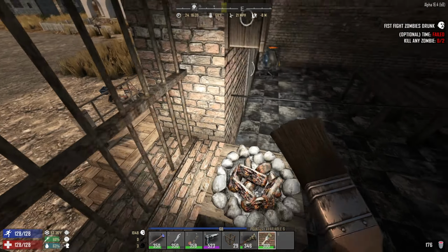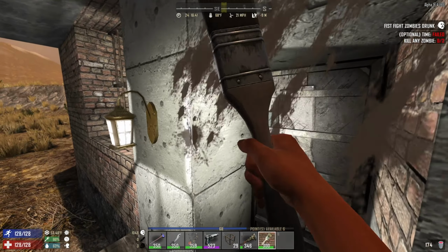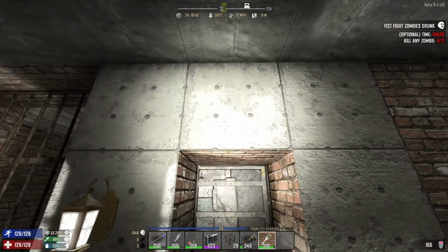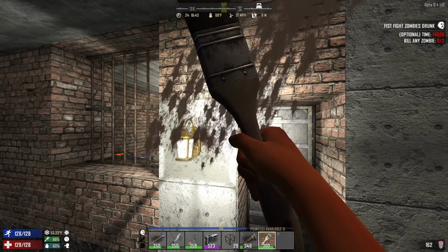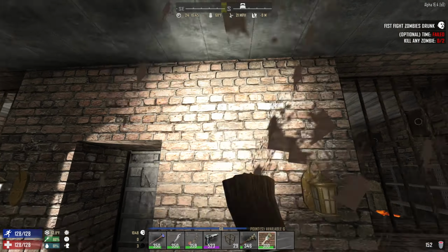Nope. There you go. Focus on that one. Thank you very kindly. My bad. That was my terrible aiming there. I saw that it said use and I was like, okay. Anyway, we'll fix this up so everything looks all nice and neat. Look at that. This is going to be really good.